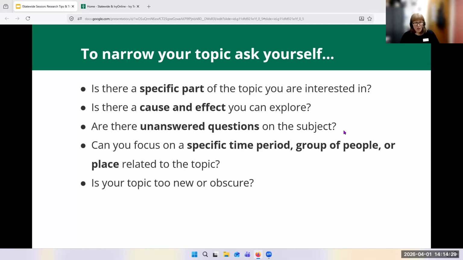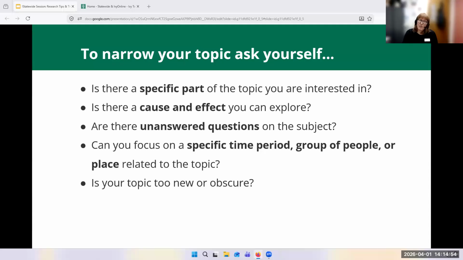And also just think about, is your topic too new or too obscure? Take time to consider that if you are required to use academic articles, they go through a process called peer review, and that takes a long time to publish, right? They are reviewed by experts and sent back to the writer for corrections before it's published.